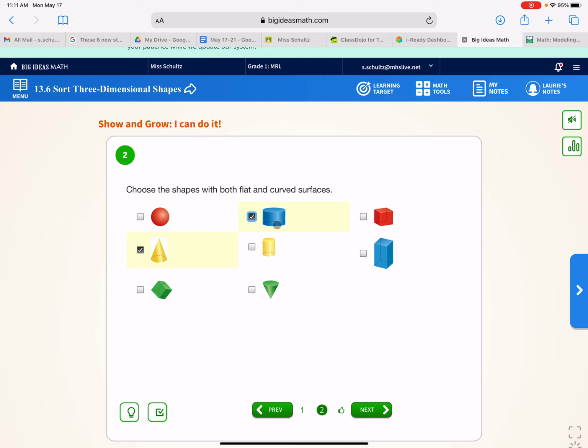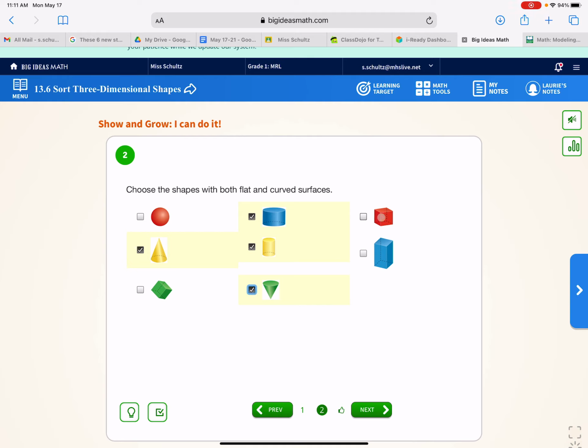And this shape is very similar to that one, except it's what? It's more narrow. It's not as wide as the blue shape on top. This one's more narrow, but it's very similar in shape and dimension. So at the top and the bottom, it's both flat and curved. And then we have a cube, and it's also flat at the top, and it's also curved.